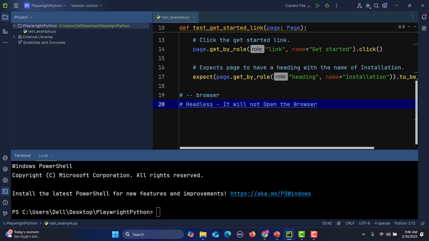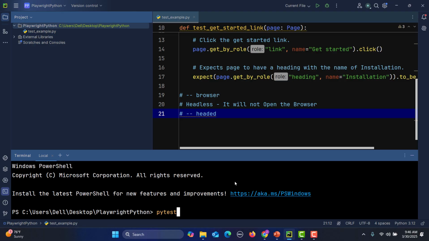And if you want to run in the headed mode, which means that you need to see the execution on the actual browser, then you need to use a flag, and that flag is dash dash headed.